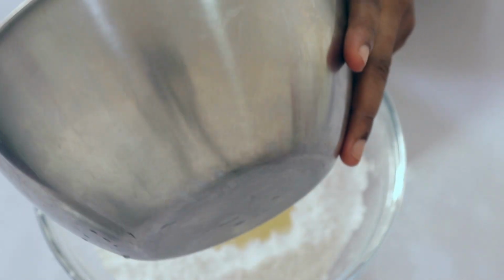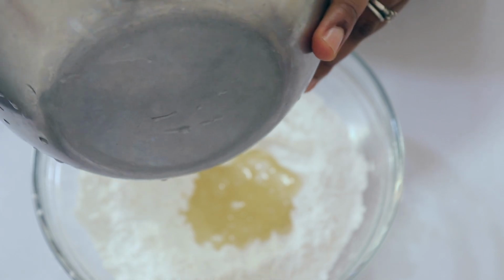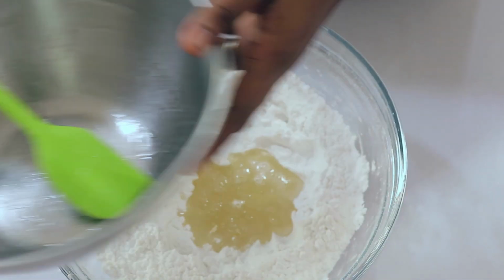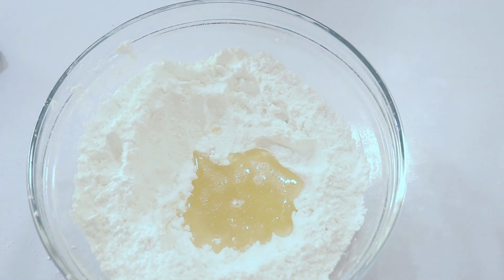Please note that I did not add flavor to this. You are supposed to add flavor to this, any flavor of your choice. It could be vanilla, it could be any. I had the dark vanilla, so I didn't want to spoil the white color of the icing, and I don't want a wrong result. So normally you're supposed to use a transparent flavor so as not to distort the color of your fondant. I don't know if you get me.